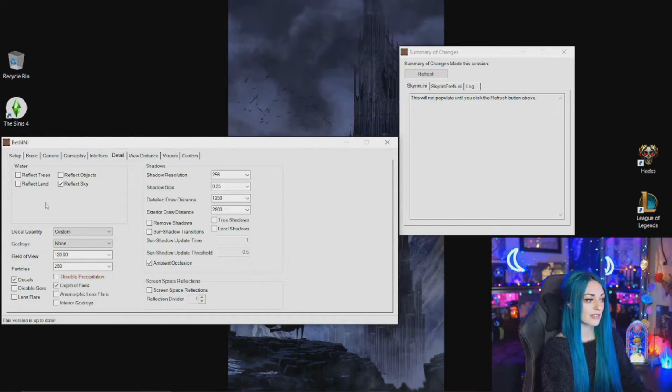In terms of detail, if you notice you're having issues with your water and it's reflecting objects but it's getting glitched or whatever, and you just want better performance in general, I've noticed that turning these things off makes my game look better. The reflecting of the objects was very glitchy, it would flash in the water. Yeah, you can control the water area in the details section from here.